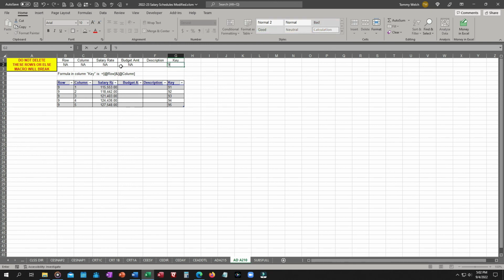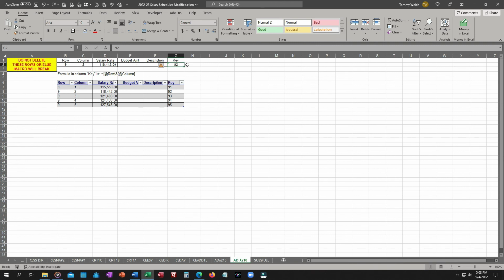If I do 9.2 here, then it gives me the correct results. So that's how I figured out in my testing to make sure that my formula is working correctly. That's how I figured out that these are actually text values that are in these rows and columns.